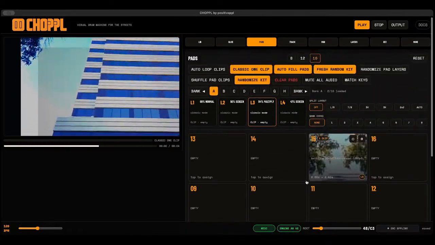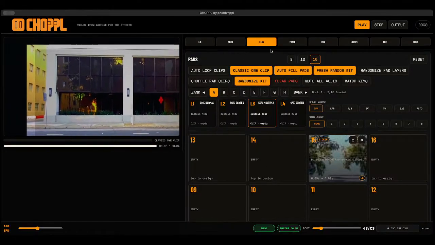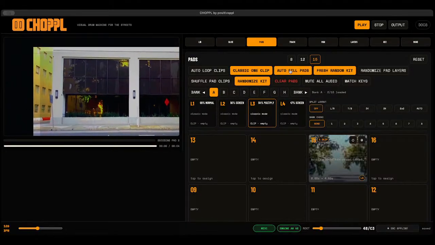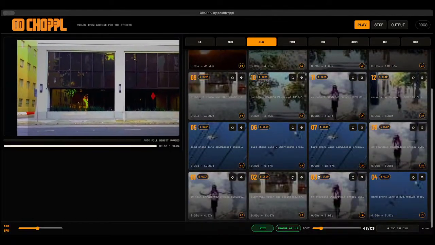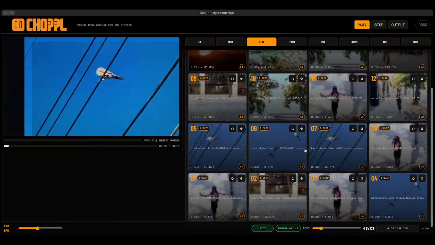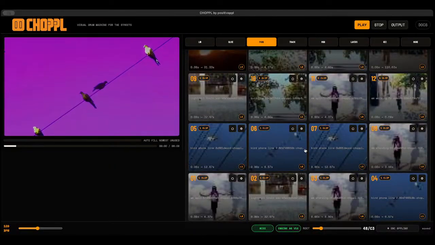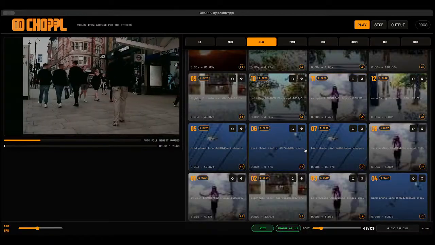To easily fill all the pads, say you load your clips, you can go to the pad page and just hit auto fill pads. That's going to load up your pads with clips from your library. And now I can just trigger clips as I want with the MIDI notes.